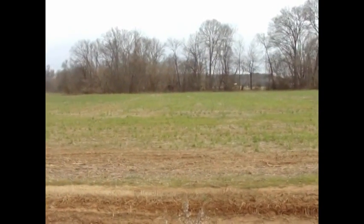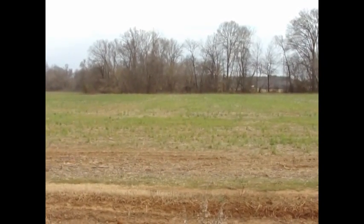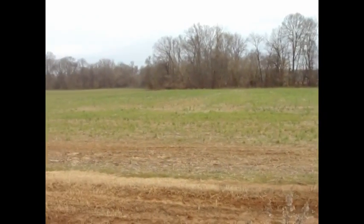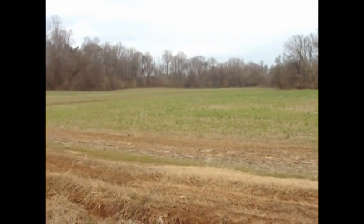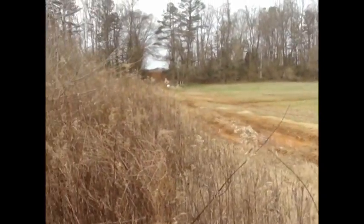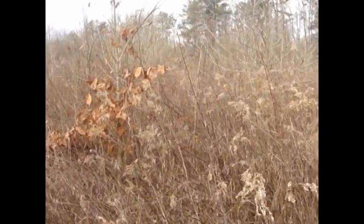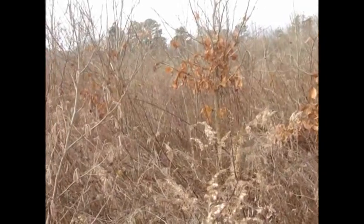If you add rough stuff like this to your property and quail and rabbits are in the area, they're going to find it. Honestly though, we've got so much habitat loss now that in some cases rabbits and quail are about gone — more so for quail than rabbits. You may not get quail by just adding a little bit of rough here and there, but you will get more wildlife, and that's guaranteed. And by leaving that rough in the springtime, you'll get wildflowers, insects, and songbirds. It's a wonderful place.